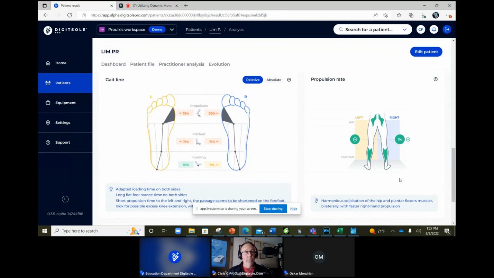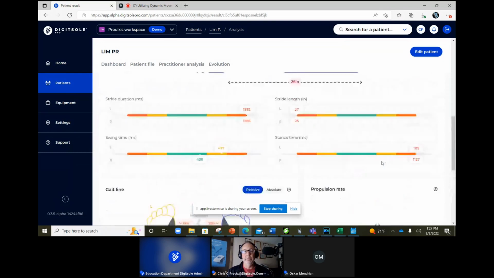In any event, what they're doing is they're using a lot more propulsive force by the plantar flexors, and that's actually a component that could generate some off balance situation and lead them to an imbalance and change their center of mass, so that they are no longer going to be stable. So I don't see that here. They're using it equally, but let's see what else we see as we move forward.